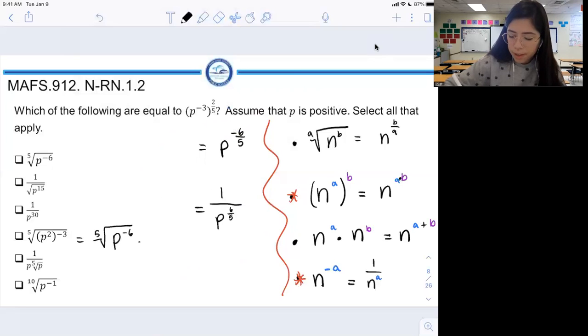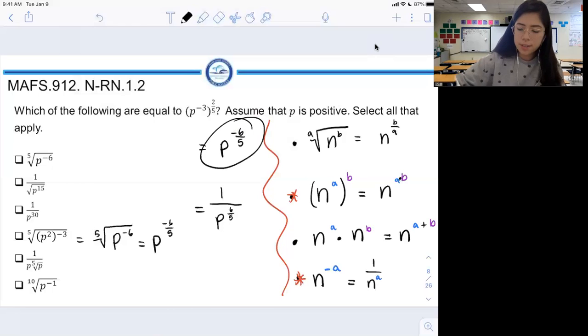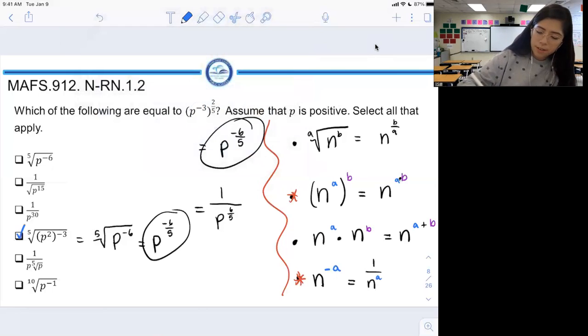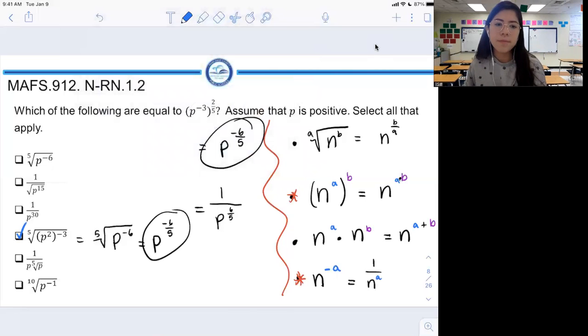And now let's rewrite, divided by 5. So this would be p to the power of? -6 over 5. Is that correct for us? Yeah, we already know that matches. These two match, so D is correct. Nice job, Daniel. You knew it from the start. So is A. I did it in a different way.